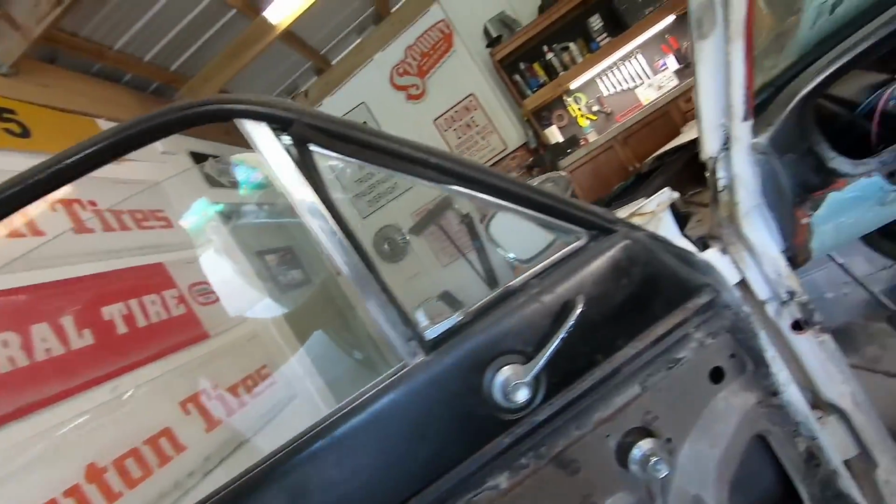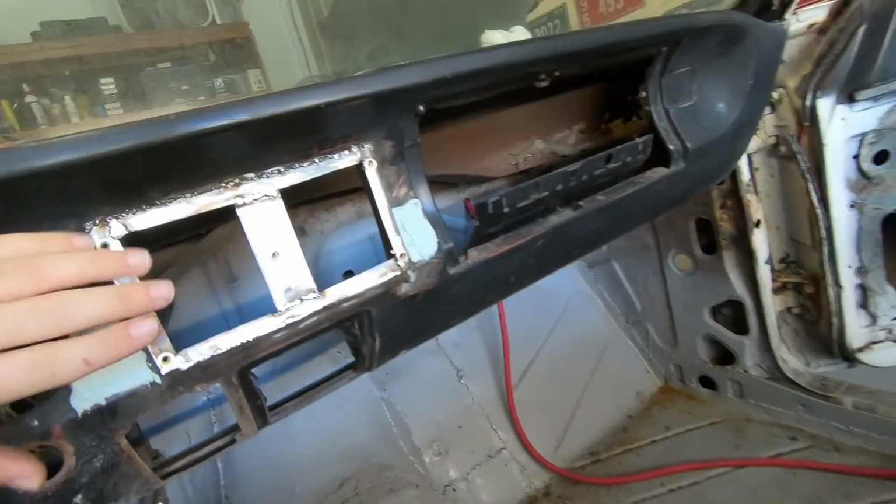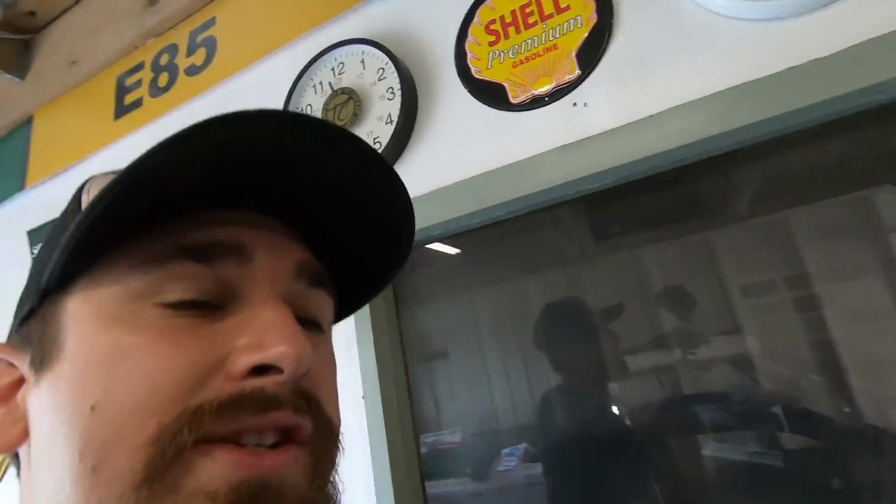So I obviously wanted to make that panel removable so that way I could do all the wiring and pop the switches right in there. So this plate is going to be perfect. I put the rib nuts on there. So that's going to become part of the dash, and then the front piece is going to be aluminum. That way it won't rust.